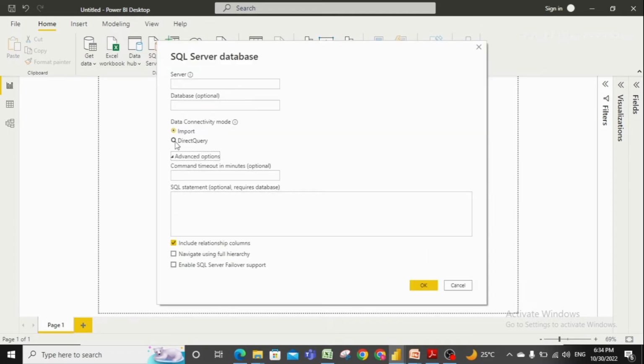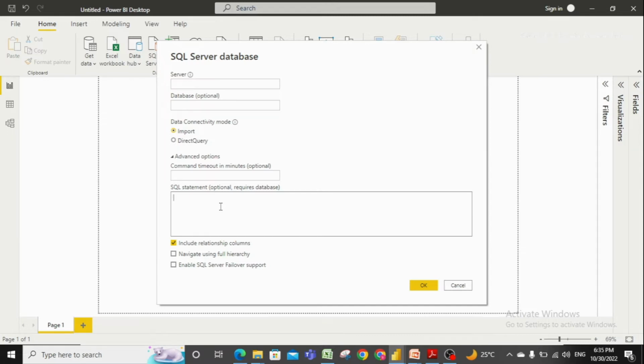Like if you want to import a direct query, you can go with the direct query. Direct query is nothing but you can directly go with the query option, and you can also type some SQL statement here, which is starting from select. You know what you have to select, because SQL server may have many different data sets.